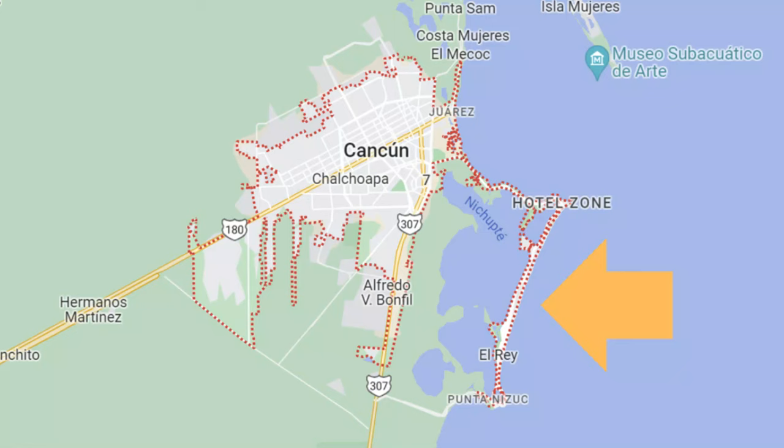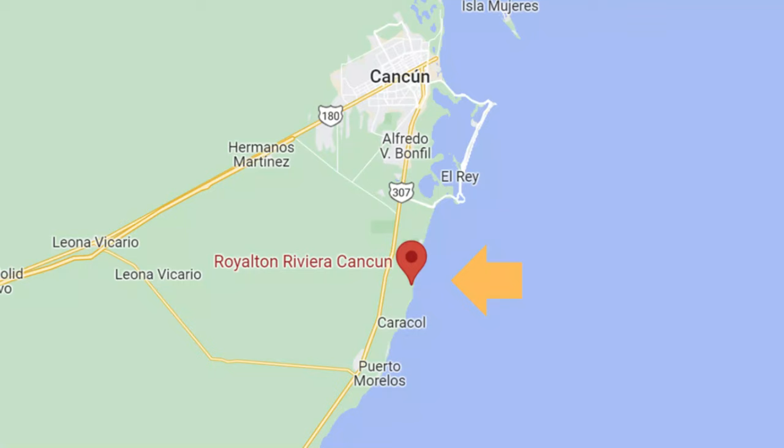When I say Cancun, I'm talking about the Cancun Hotel Zone. That's this little peninsula that sits slightly off the coast of Cancun, very close to the Cancun airport, which has a long, beautiful beach. You have to be really careful when you're looking for a Cancun hotel because a lot of hotels have Cancun in the name even though they're not technically in the hotel zone. For instance, Royalton Riviera Cancun — you can see where this hotel is located compared to other hotels that are in the hotel zone.